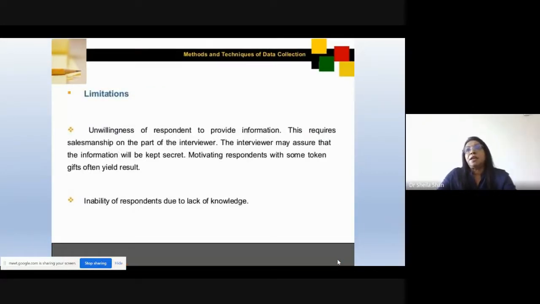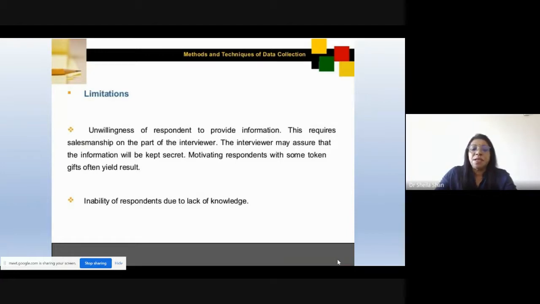Limitation, of course, there are limitations when you do an online questionnaire. People have a choice whether they want to answer or not. Even, I'm sure you have to assess your lecturers, their presentation, their teaching method, and all that. So we make it mandatory. How? If you want to do your exam or anything, or you want to download, you have to answer the questionnaire. If you don't answer the questionnaire, you cannot get access. So we make it mandatory, but you cannot do this to the public. Yeah, cannot.